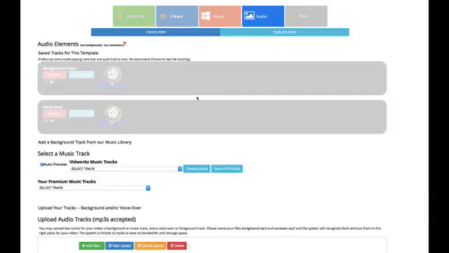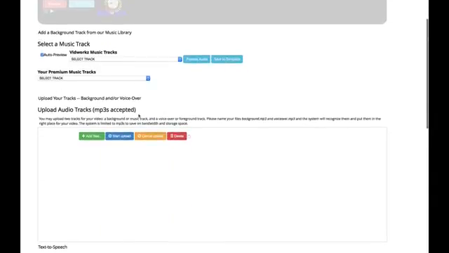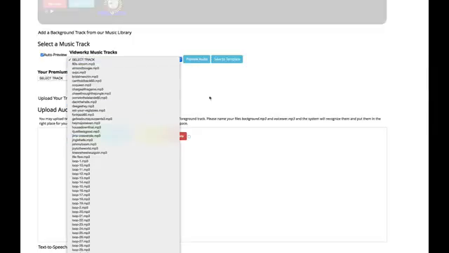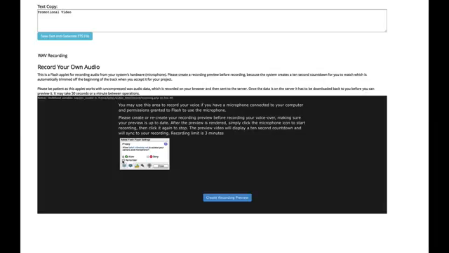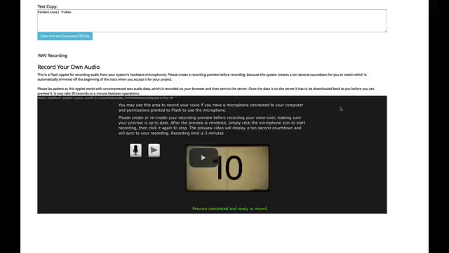So here we are on the audio page. And you can see we can upload audio tracks here. We can also select music tracks that are already included, which is seriously cool. You can add your own, as I said. You can even narrate using your microphone. All we have to do is just click allow here, and remember just to give Flash permission to use our voice. And then what we want to do is create a recording preview, okay? So what this means is we can actually create a preview of the slides which we can record our narration to, and then we can start altering the visuals, and that's how we create the magic. Okay, so our preview is now ready to play and we can record our audio. So all we have to do is click the microphone to start recording and then click it again to stop.